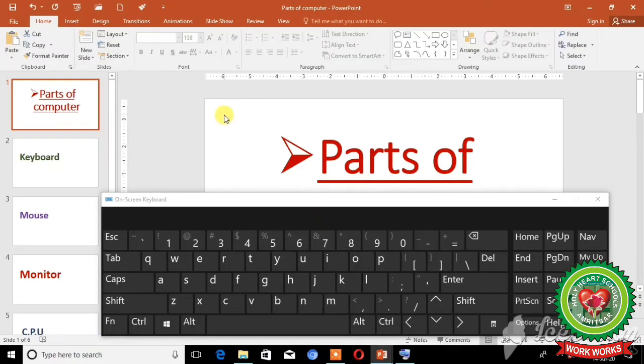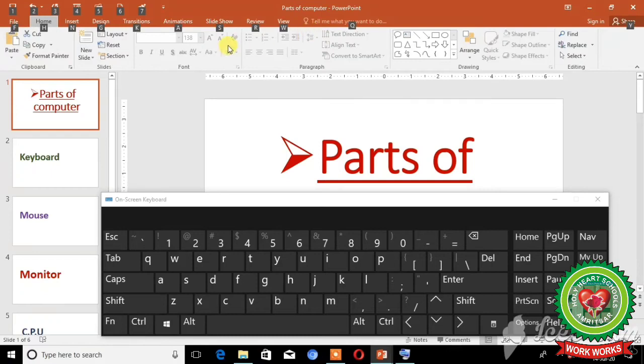So students, you can see that by default Home tab is open. If you want to open the File tab, then we must know about its shortcut key. And to know the shortcut key to open any tab, we will press Alt key from the keyboard. When we press the Alt key from the keyboard, the shortcut keys to open each tab will appear on the screen.